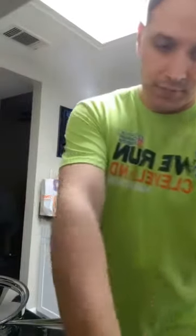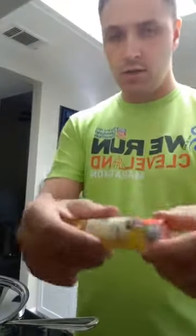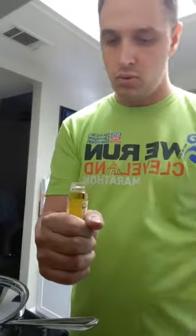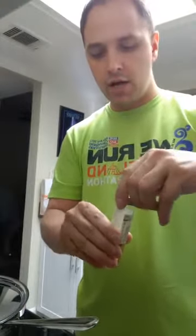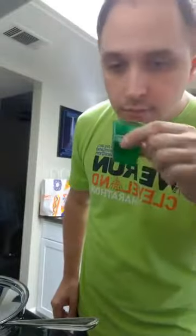All right. So we're going with A first. As you can see, it is sealed. So no, it is not just apple juice. Get out of here. I'm only going to do slightly over half a shot because I'd like some for later. And I'm trying three different kinds. So, there it is.